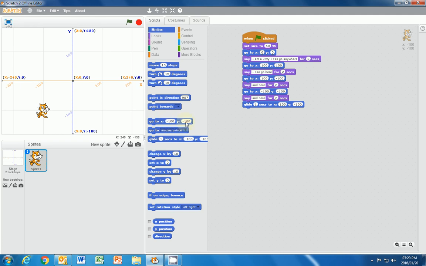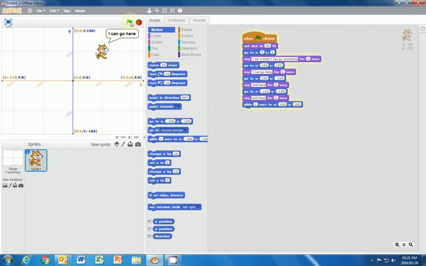A variable is something that can change. Okay, so the moment that we can change something, we say it's a variable. So it keeps the values of your last command. So we can just overwrite that. So both of them are now 100. So we know that the cat will be there, but instead of popping from here to there, it will glide.